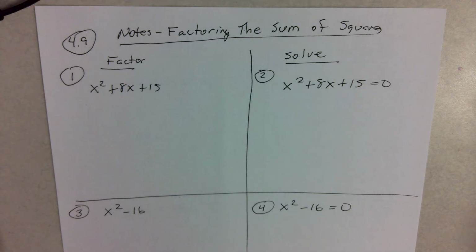All right. Okay, so I want to first, this is review. Okay, problem 1 and 2. They are the same problems, except one is simply asking you to factor. In problem 2, anything on the right side, I put it equal to 0. Okay? So I want you to see that.